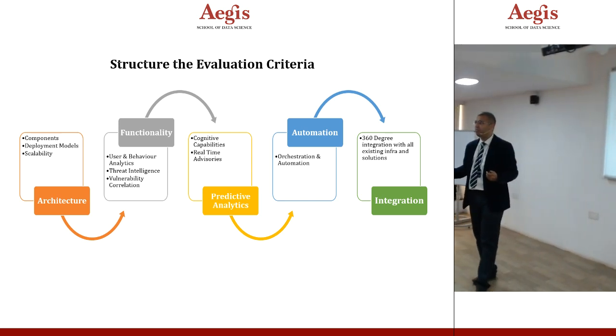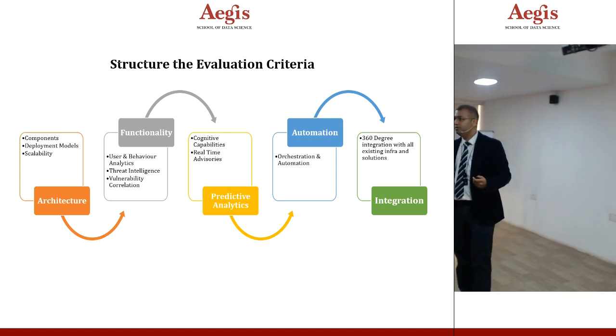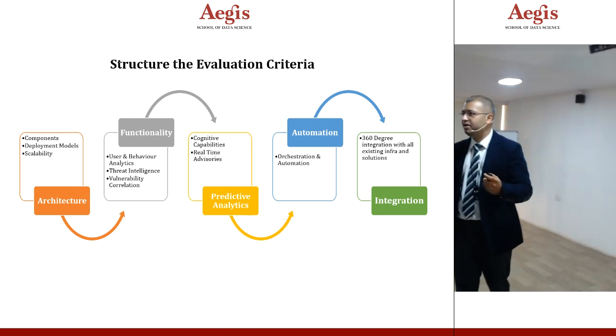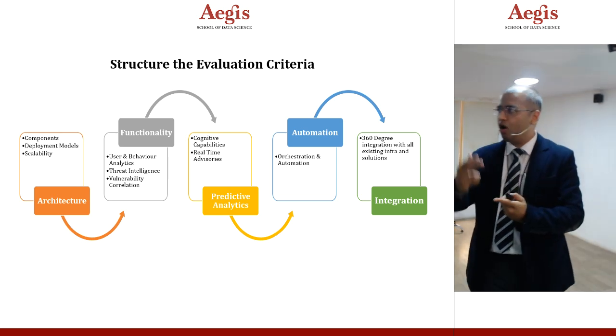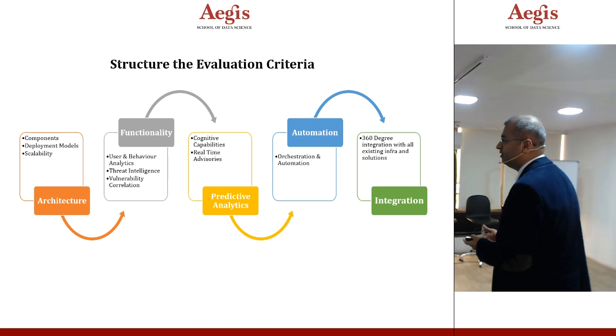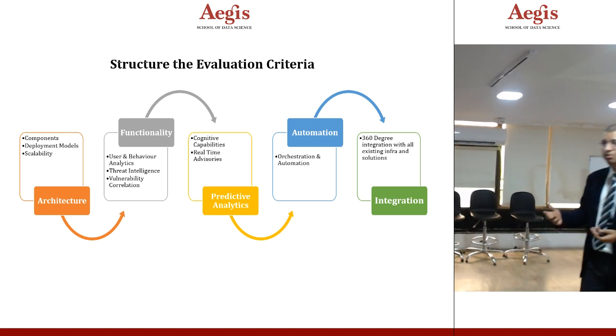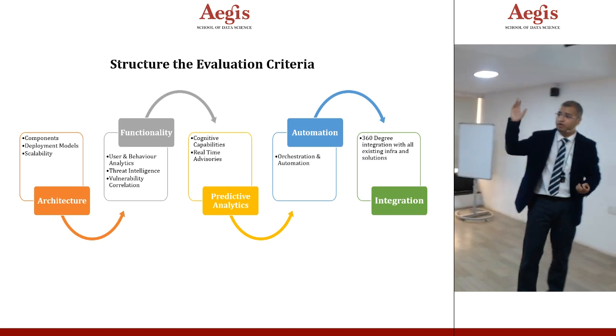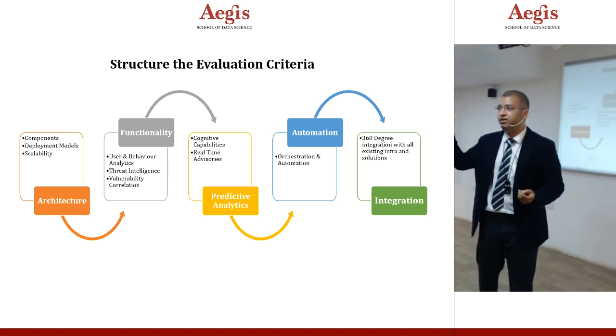What do we mean by deployment models? Anyone? The solution should be able to cater to on-premise, on-cloud, or hybrid. And hybrid actually is the way to go. As in, people may talk about how the world is moving over to cloud. Trust me, it's not going to happen anytime soon.